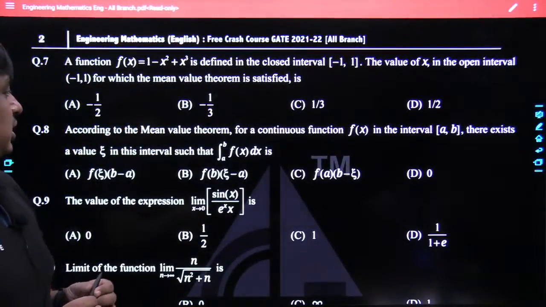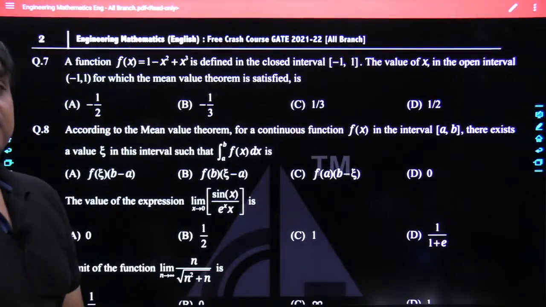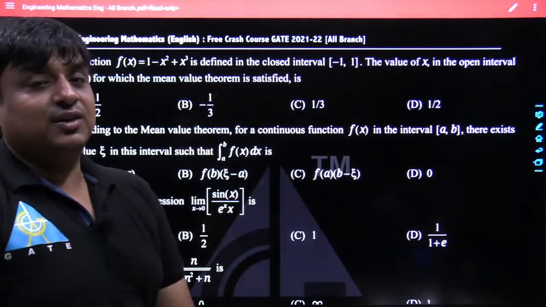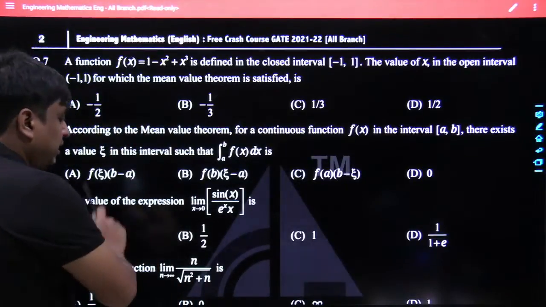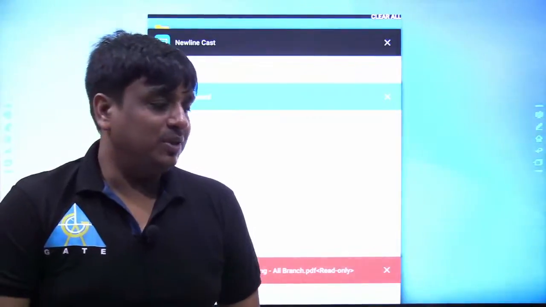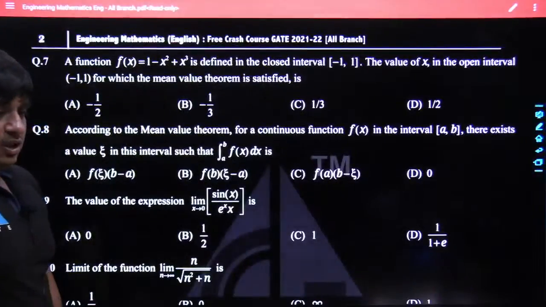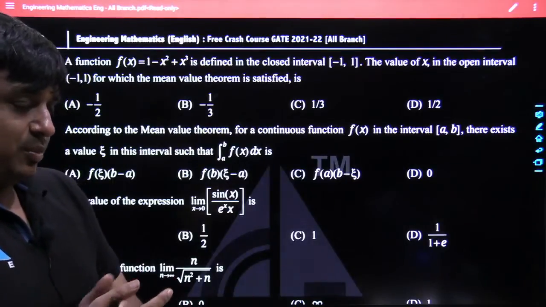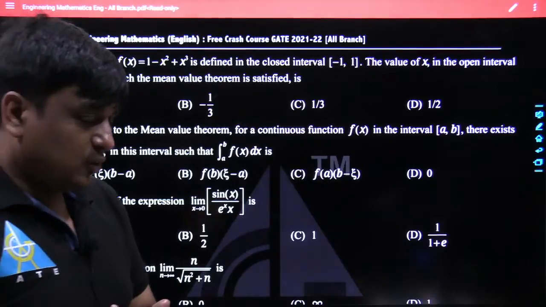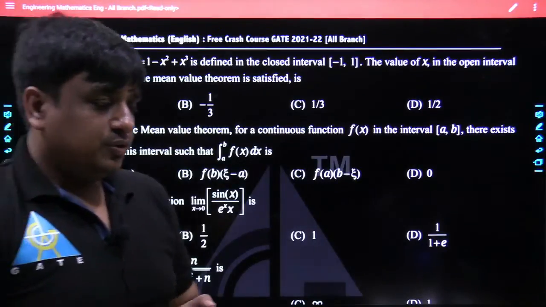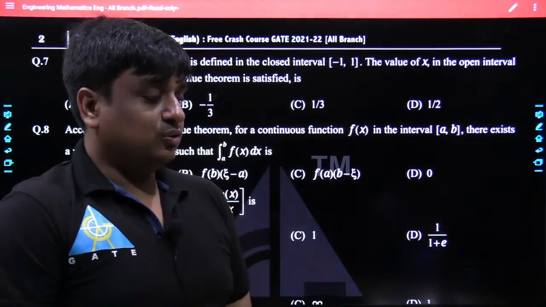So probably this is not the correct time to go ahead with the fresh topic where we are going to discuss the polynomial as well as expansion in terms of Taylor's as well as Maclaurin's. So I hope I could communicate almost all of the points which were necessary to understand the concept of the mean value theorem, and probably you guys would be able to solve the problem easily. Now we can have a discussion. If you guys have any sort of doubts, you can ask me and we would end today's session. Tell me if you have any doubts, not only technical, even non-technical doubts, you can ask over here.